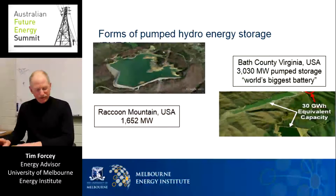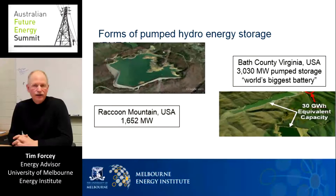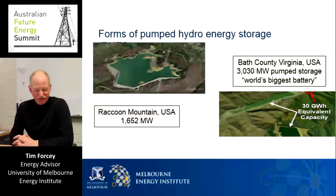The first pumped hydro facilities were built in the 1890s in Europe, but pumped hydro became big in the 1960s and 1970s. Because back then, a new energy source had arrived on the scene that needed a storage partner, and that new energy source was nuclear. The first nuclear plants were truly base load devices — you got them running and then set electricity production at a constant rate. Some of the pumped hydro facilities built around the world to complement nuclear are enormous. The three gigawatt Bath County unit in Virginia is said to be the world's biggest battery.